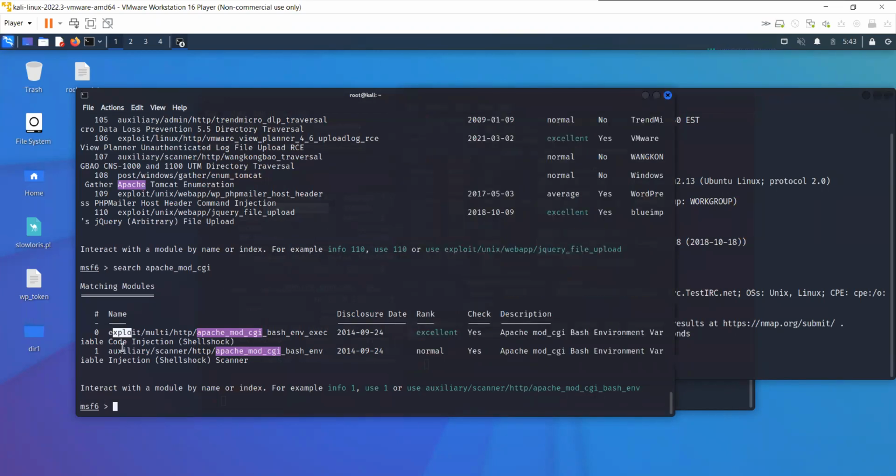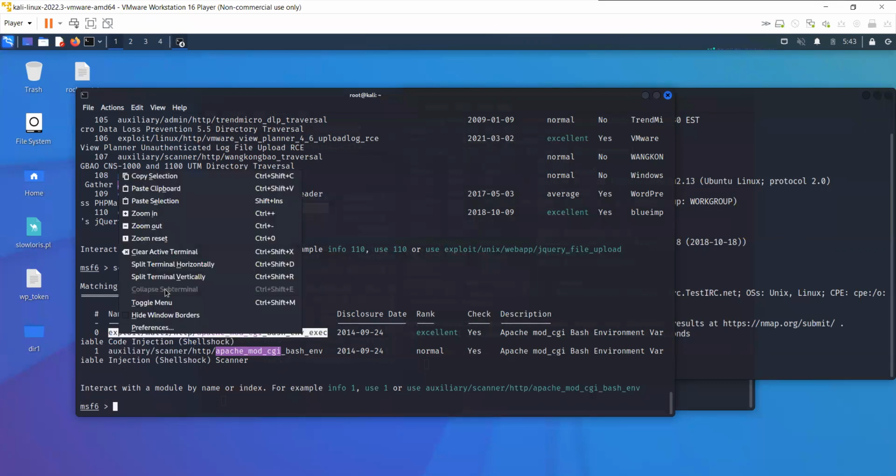And by the way, this second one is not an exploit. Okay, this is an auxiliary scanner. I will come to auxiliary scanners later, but this scanner actually works like Nmap kind of thing. Sometimes the Nmap is blocked, so you can use auxiliary scanners. I've done this plenty of times. Where Nmap is not working, you can use auxiliary scanners to scan the open ports on a system. Okay, so this is not an exploit. The exploit which is available is this one.